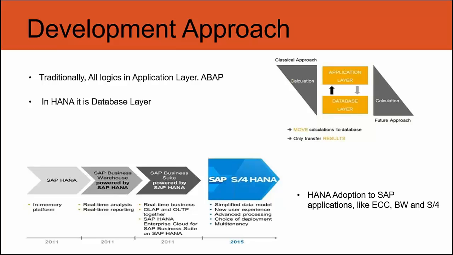So the HANA database initially started with BW application as a database, to accelerate data reporting, querying and accessing. Later they also introduced the HANA platform to Business Suite, which is traditionally called ECC, and eventually it changed to S/4HANA with a lot of simplification of the finance and logistics models. We also have BW/4HANA, or BW for HANA, for the BW systems to run on HANA. But whatever the application, it could be CRM or S/4 or BW/4, the underlying database is going to be the HANA database, the enterprise HANA platform.